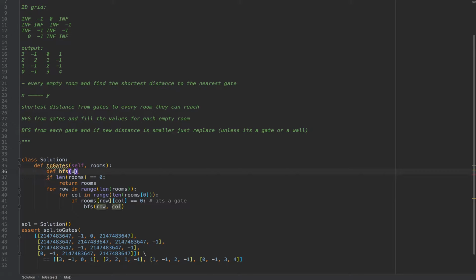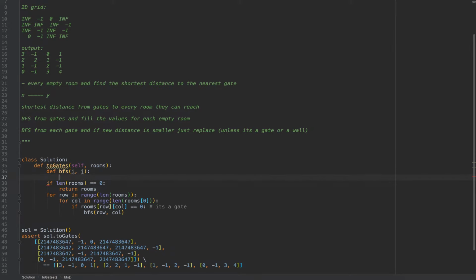So let's call these I and J to make this simpler. And so now let's do our normal BFS. So we need to queue the values.